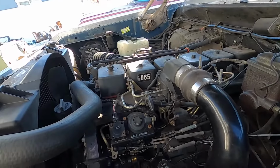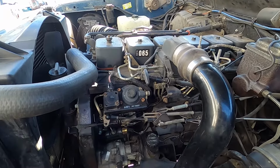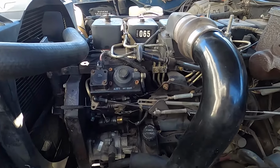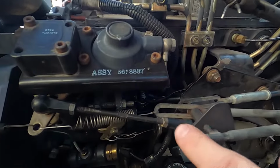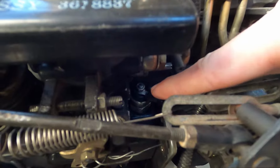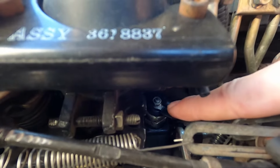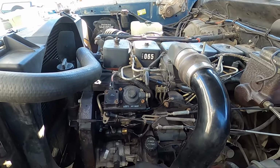So this is obviously the driver's side of your 12-valve Cummins. We're gonna have to access this fuel shutoff solenoid, and I'm gonna try and show you where it's at. It is right back in there. So there you can see the stud with the wires going to it. So it is in a very inconvenient spot.